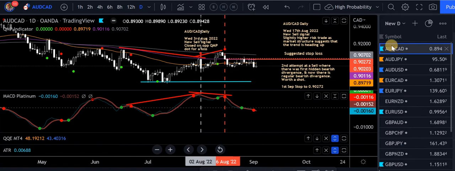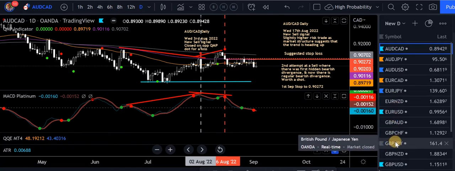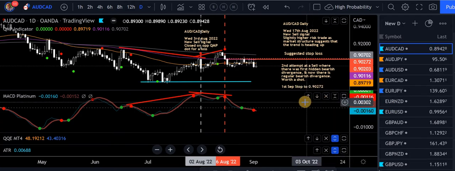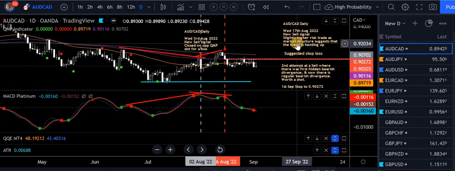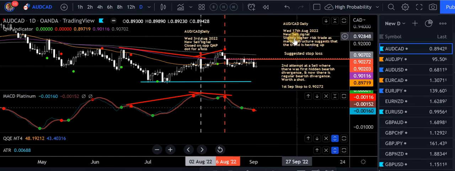Now you'll see as we go through it in alphabetical order, if they're highlighted in light blue, it means they've got a trade on, taking some action. If they're highlighted in orange, it means there's something I want to talk to you about or something's happened during the week. Just highlighted in dark blue means there's a trade on, no action taken as yet. No highlight, no trade. So you can see we're not in many of these pound pairs, and we'll have a quick look at them too. So you'll see notes here.